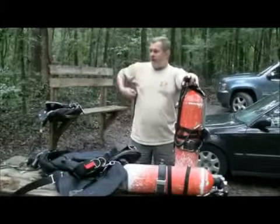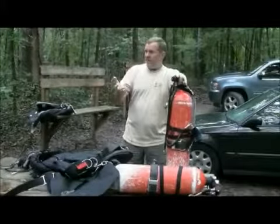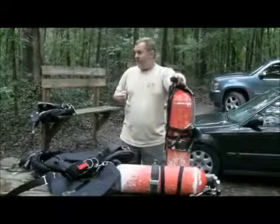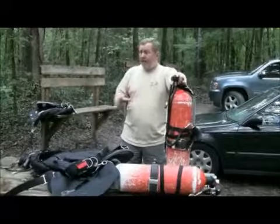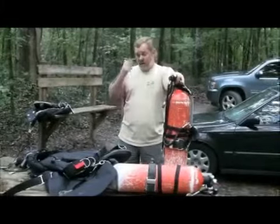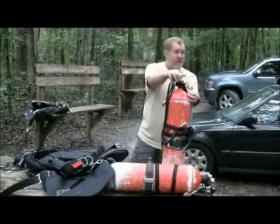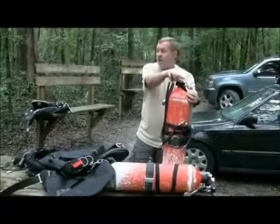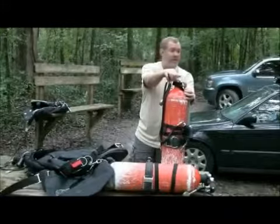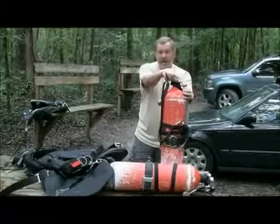I know a lot of people have trouble letting go of years past of side mounting experience, or the concept of a stage bottle as a side mount bottle, over what we can do with them now. A lot of that has evolved with the technology and the rigs we use. I use what I call a ring system. It's new, only on the market for about 3 years, and there are a lot of old timers who don't want to do anything new. They want to still use a piece of bungee over the neck, and that's fine.